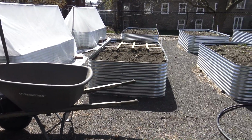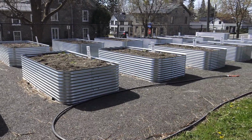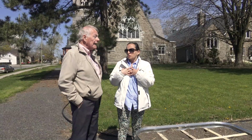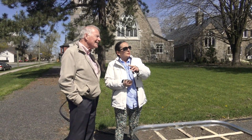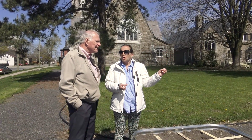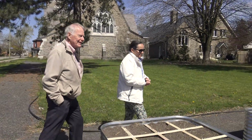Yes. The other problem, a lot of people have gardens, but we have a big issue all over the world actually, that bees are dying out and other pollinators don't have the food that they need, and we need pollinators, of course, because without pollinators we don't have any food. So what we did is on the other side of the fence, which we'll show you in a moment, we had it mulched and we're ready to put in a real pollinator garden. Oh, fabulous. So let's take a look over here if you want.